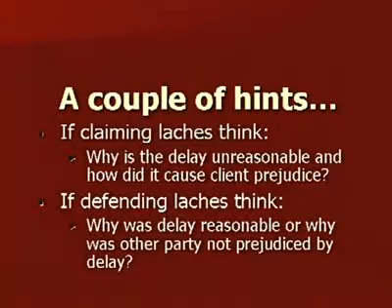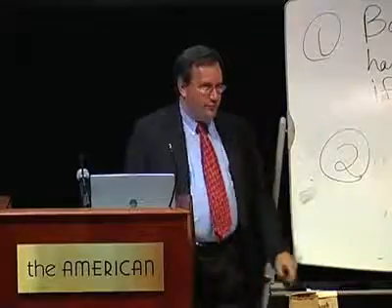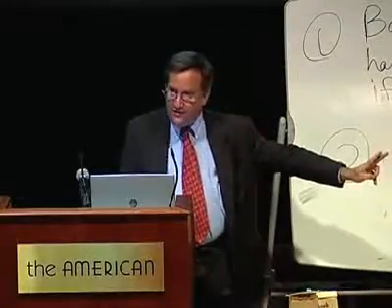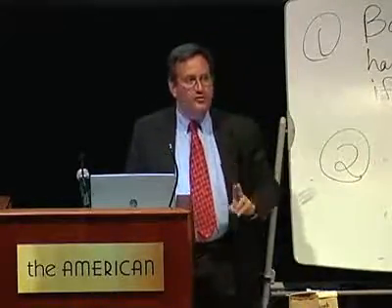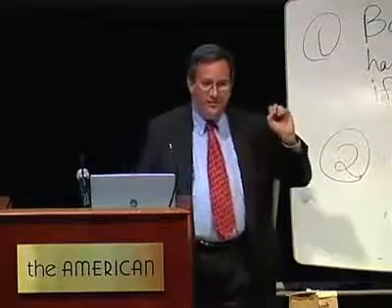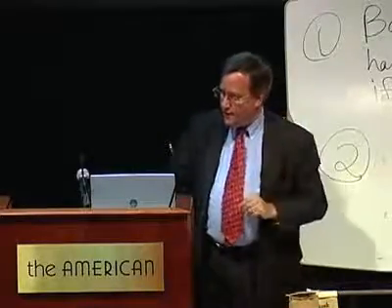Couple of hints. If you represent the party claiming Laches, what you need to be thinking about is, why is the delay unreasonable, and how did it cause your client prejudice? You've got to prove both elements. If you prove one and not the other, no Laches. You've got to prove both. So you need to be thinking, if you're bringing the Laches defense, how you can prove both.